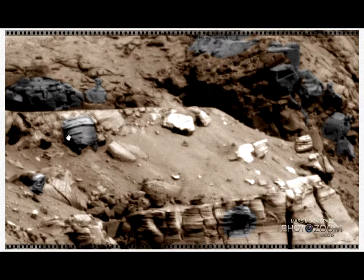And this cylinder-shaped object, it looks like it's standing, or was standing, on some legs, feet here. And this one, I brought this one also because it looks like an eye and a little mouth, and you can just see some of the other eye also. There's a lot of stuff in this picture. But what really amazes me is over here.